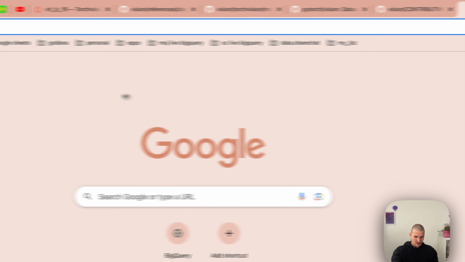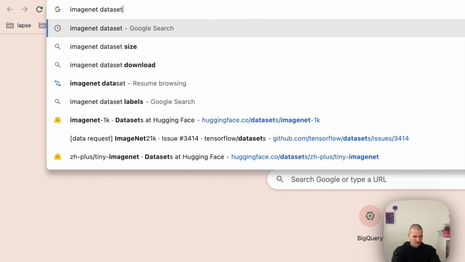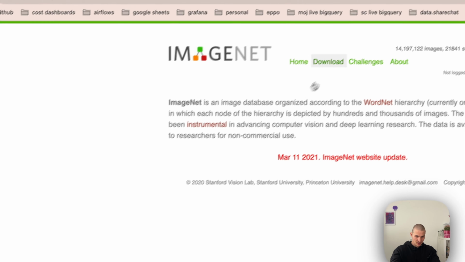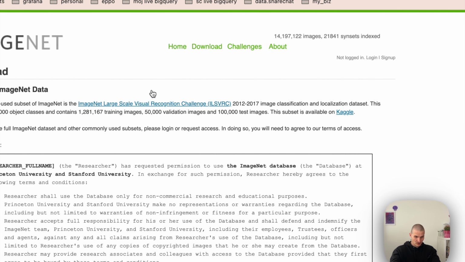So as I was saying before, for the ImageNet dataset, although they claim that the entire 21K dataset is actually open to the public, to actually get it, you need to write to them to access it. And I tried to do that roughly half a year ago, still didn't receive any response.